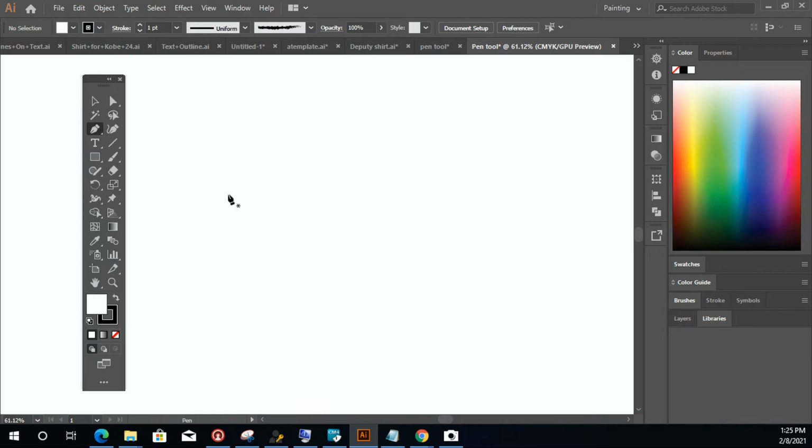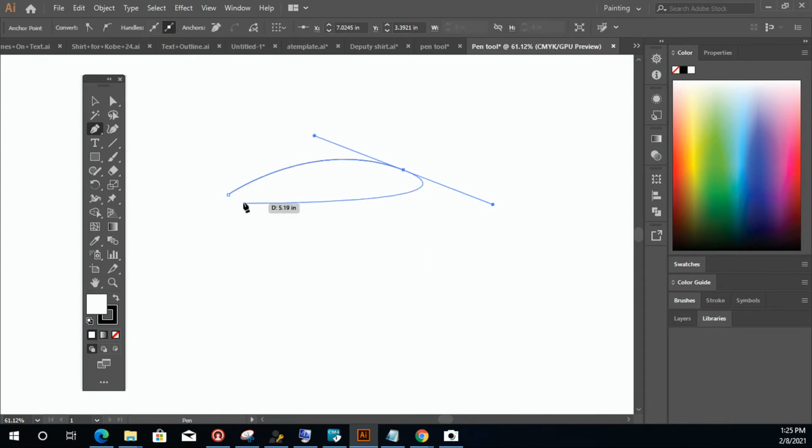So what I'm going to do to get my Bezier curve is just click and let go to get my anchor point. And then when I go over to make my other anchor point, I'm going to click and I'm holding the mouse right here. I'm not letting go of the mouse, holding onto the mouse, and then I drag out. And as I drag out, I will get, this is called a handle, okay?